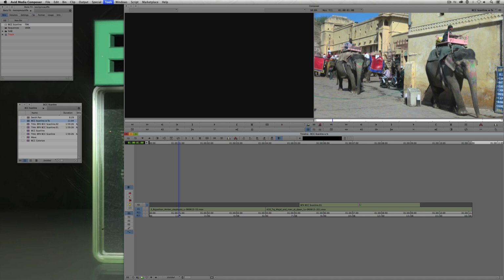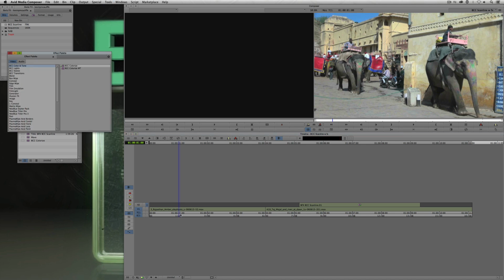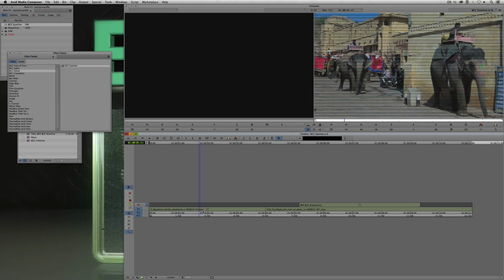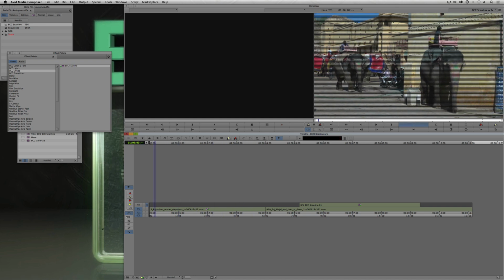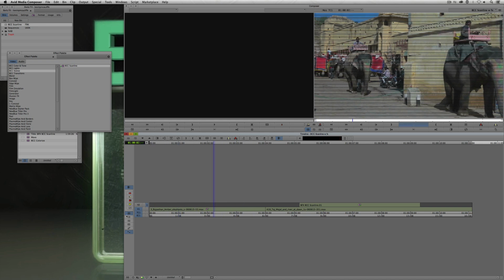What we need to do first of all is call up the effects palette, Command and 8 on the Mac, Control and 8 on Windows. You'll see we have our 4 categories of effects that come with BCC Lite. Now we want Scanline, which is located inside of BCC Stylize. I'm simply going to take Scanline, drag it and drop it right down here onto my shot. You'll see we now have the scanlines here, but if I hit play, they don't actually do anything. They just sit there.